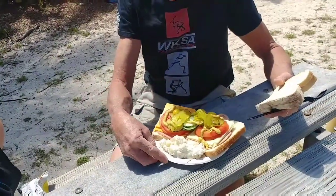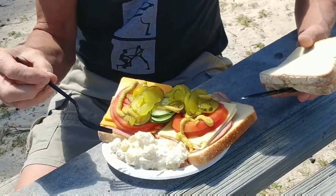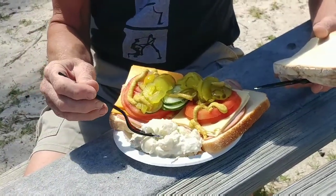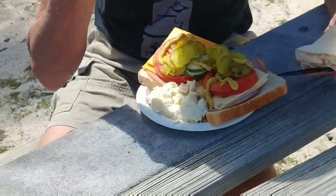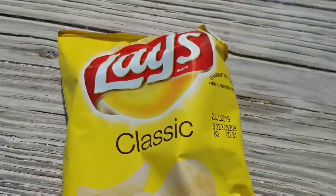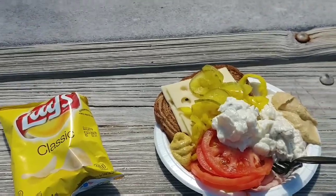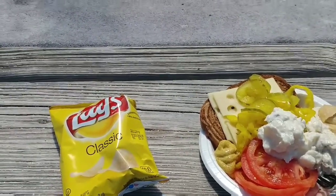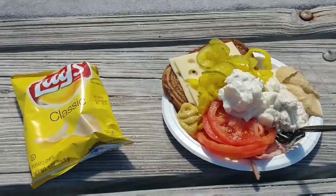So this is the lunch you can get on the ferry boat. It's $7 a person. It's kind of just sandwich making stuff. You can also get cookies and a bag of potato chips too. And it's all you can eat, so you can go back as many times as you want. So it's advisable, if you're a sailor, to come and have lunch here. It's a good meal.